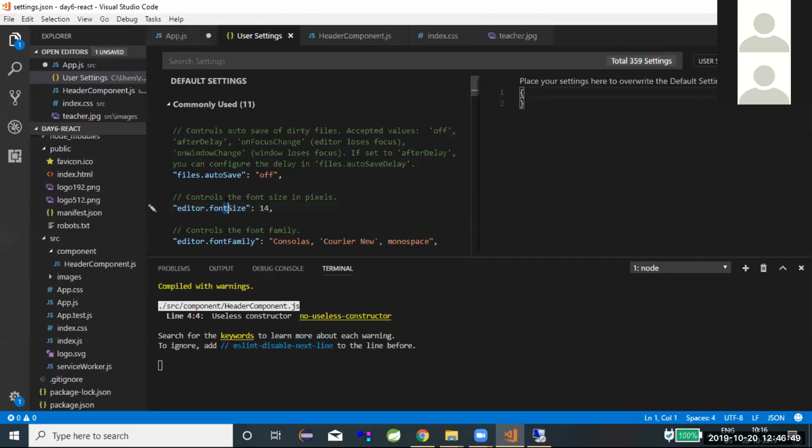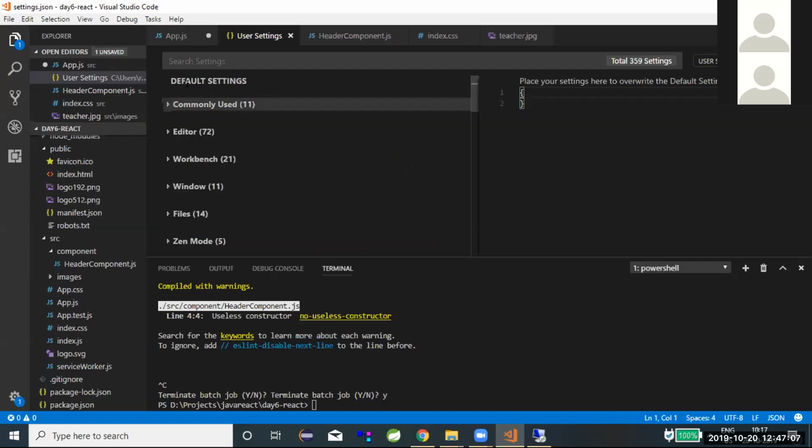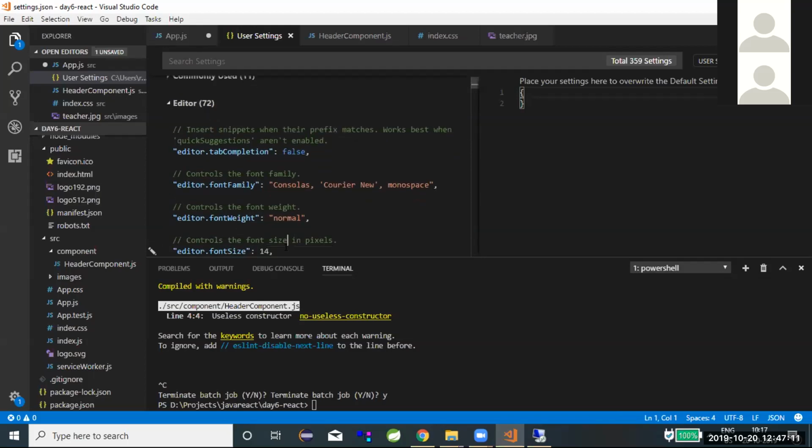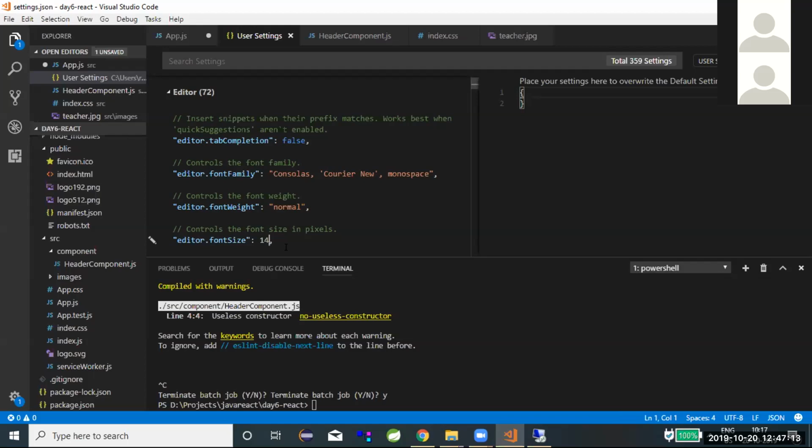It is not editing actually. I don't know. So maybe your application is running. That's why. Can you stop your application? It is working for me actually. I don't know what's the problem. So you went to file, preferences, and then settings, right? Okay. Editor. Why is it coming in this format? For me, it is a different format actually. No problem. Leave it for now.